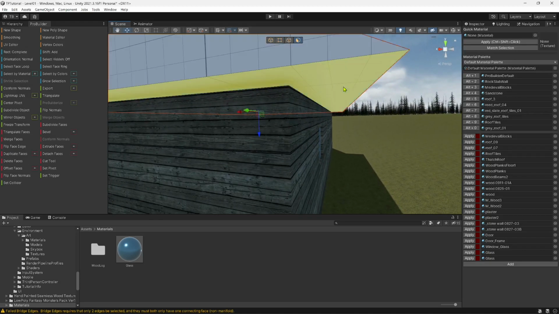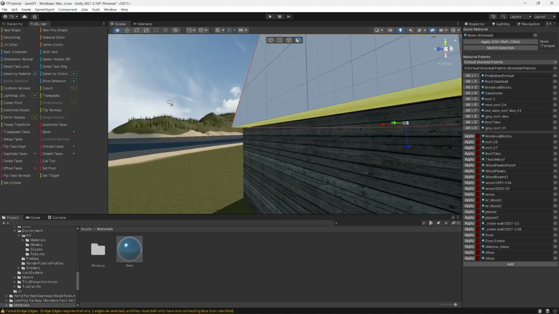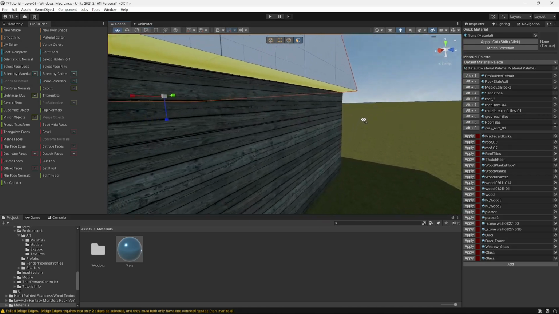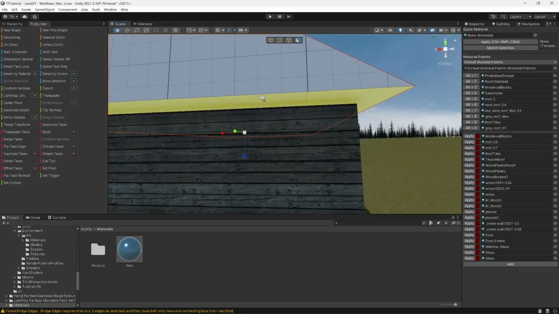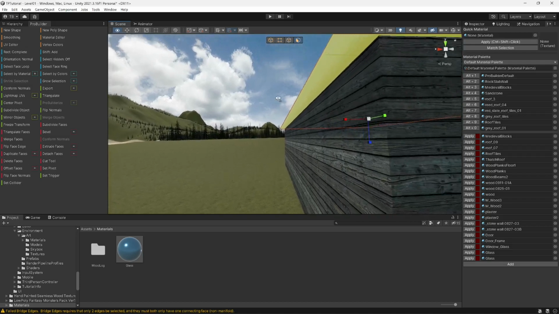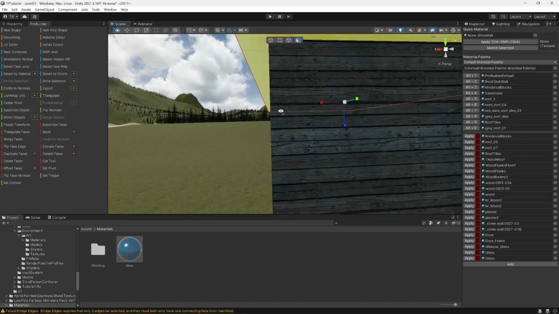To the front. Let's see. Scale that down. It's about 1.5. Roughly. Yeah. Okay.